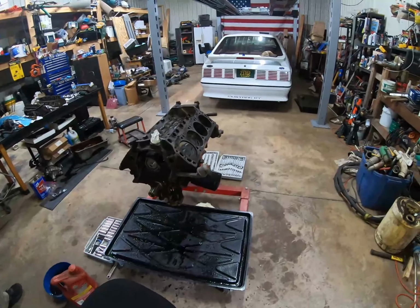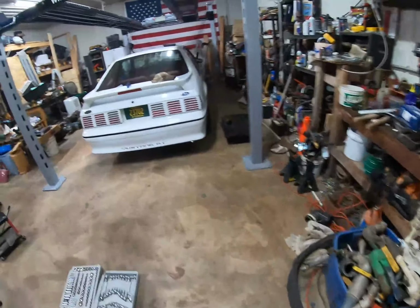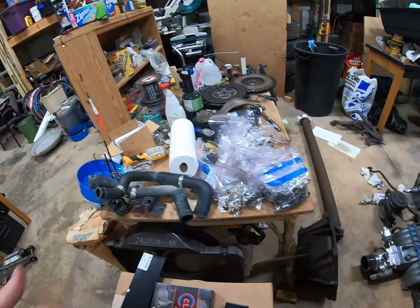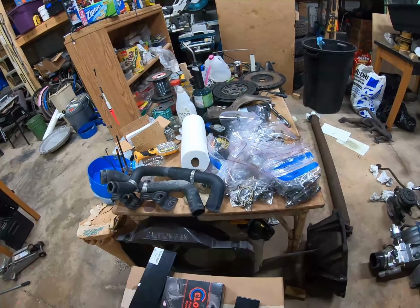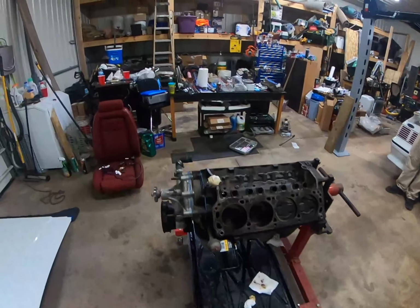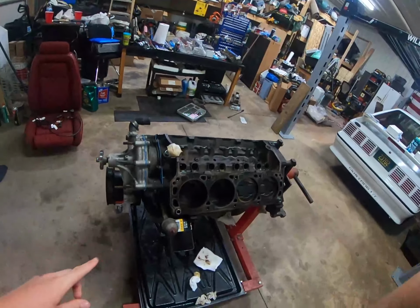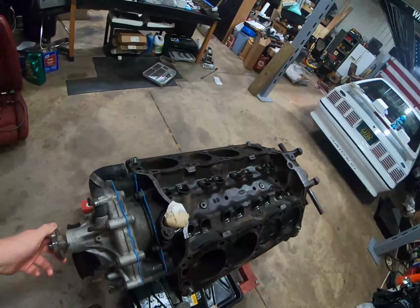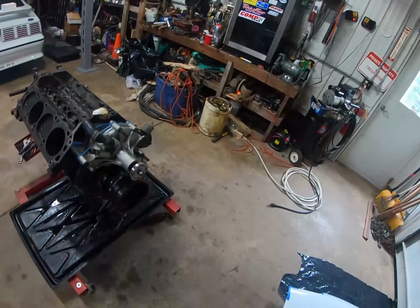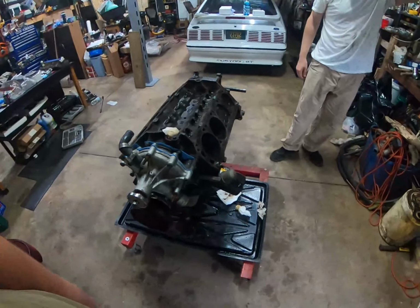So yeah, we're just gonna get to this, put our new timing set on, which is over here. Got a new Cloyes timing set, and it's got 2-degree advance and retard keyways cut into the crank gear. So I haven't recorded in quite some time, and I think the last thing I recorded was us stabbing the cam in. We degreed it, got all that figured out, and degreed it as they wanted it to be from the cam manufacturer. Installed, obviously, the timing cover, gaskets, all that, water pump, harmonic balancer, pulley.